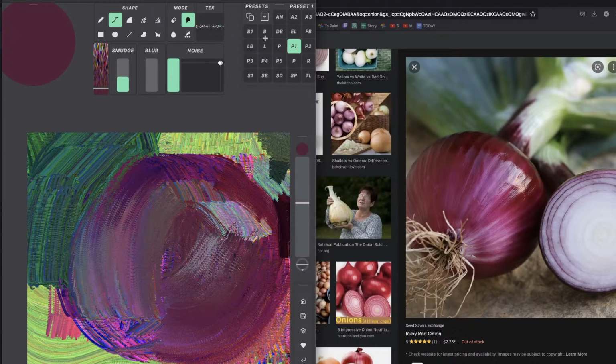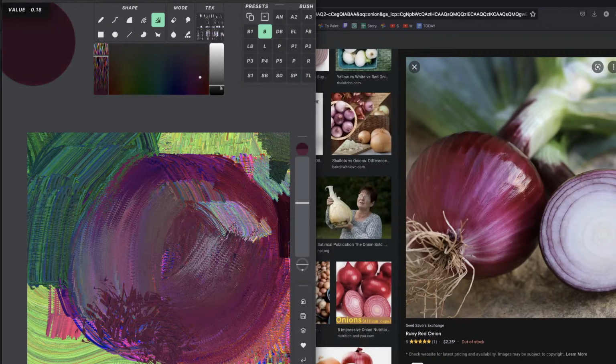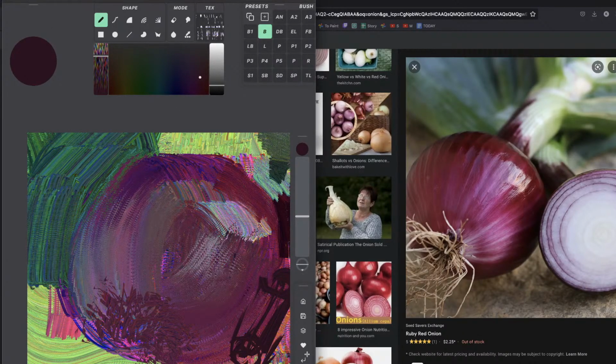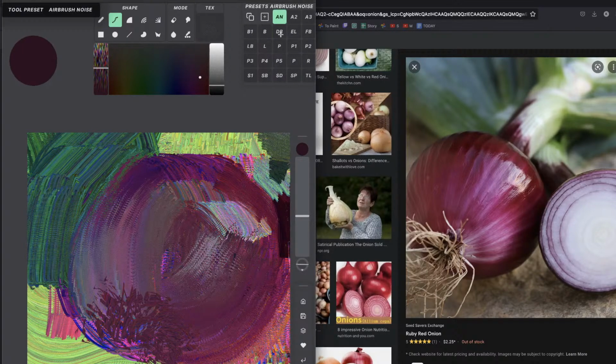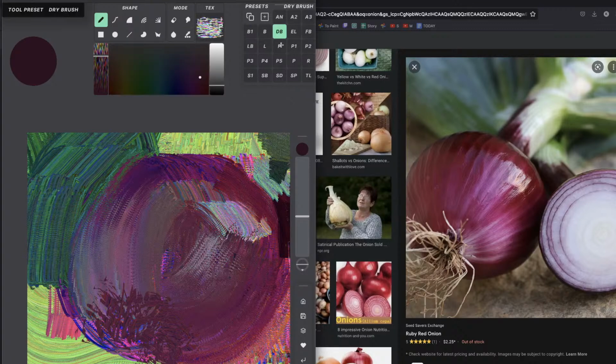So for the convention too, I'm thinking about setting up a little still life on the table so that people can do a little painting if they want. I think that would be fun. So maybe I'll have some onions or some fruits or something. Pumpkins. It'll be October after all.